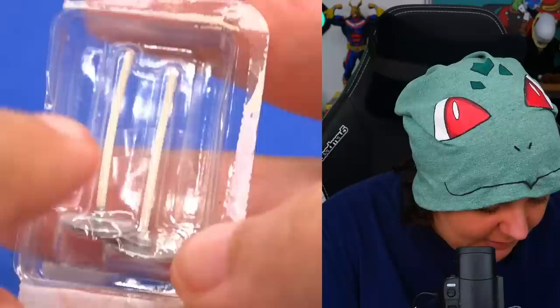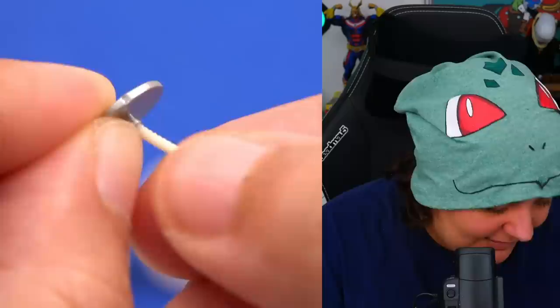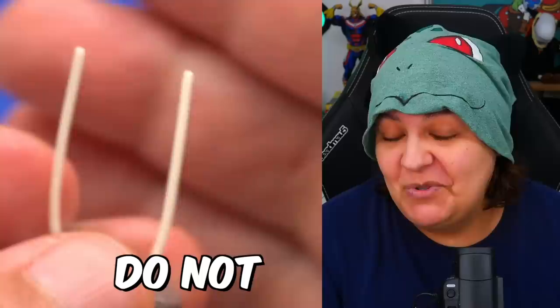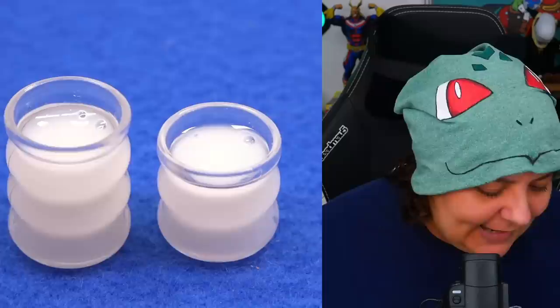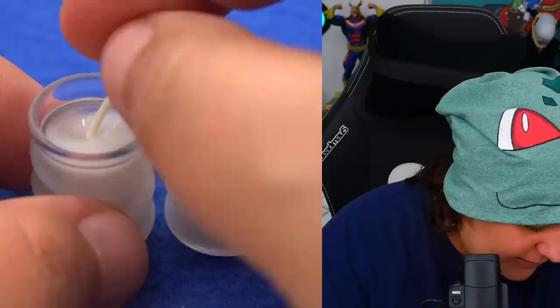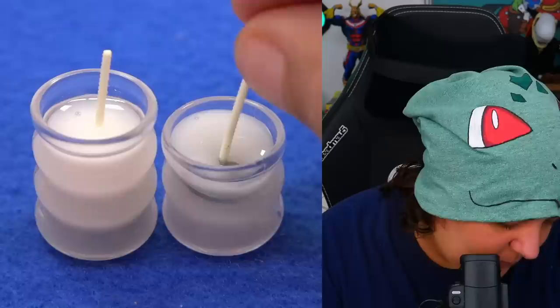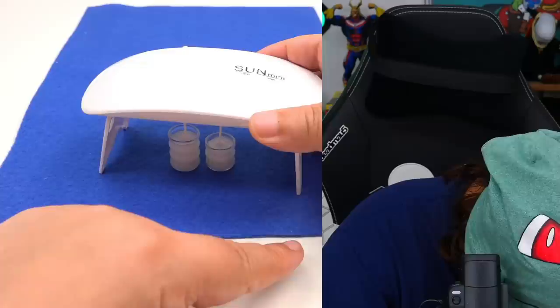Here we have our wicks. Let's pull this out — I wonder if they're two different heights, or exactly the same. The answer is they're exactly the same, so it doesn't matter which one we put where. It's actually rope — it's definitely textured and has a nice base. Do not light this up — this is not a real tiny candle. These are made of plastic, and this will probably be a bad idea. I can already see some little air pockets, but since we're going to push the wick in it'll probably create more, so I'm not going to pop them just yet. That's actually looking pretty good. And I want these wicks to stay in the middle. Let's put it right under the UV light.